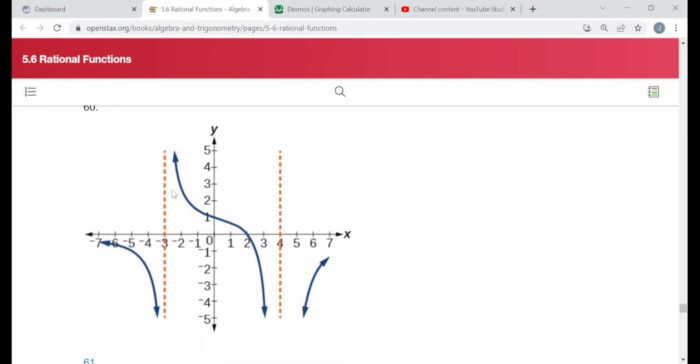And you see at x equals negative 3, the graph is going in opposite directions on either side. So that's going to have an odd power on its factor, on the factor of x plus 3 in the denominator. And at x equals 4, you see how the graph is going in the same direction? It's going to negative infinity on both sides. So that's going to have an even power on it. And I'll just make it 2, the second power, to make it as simple as possible.